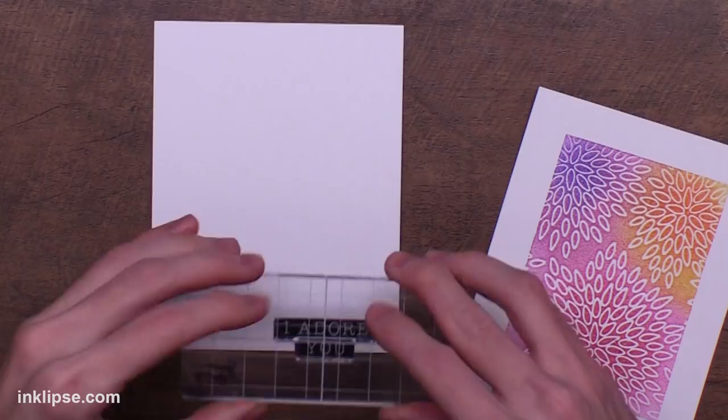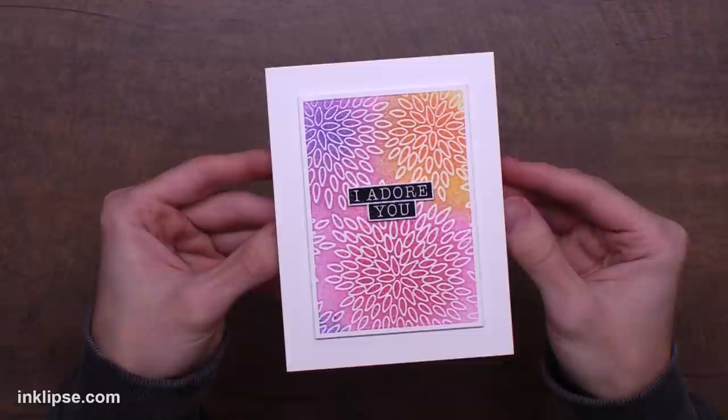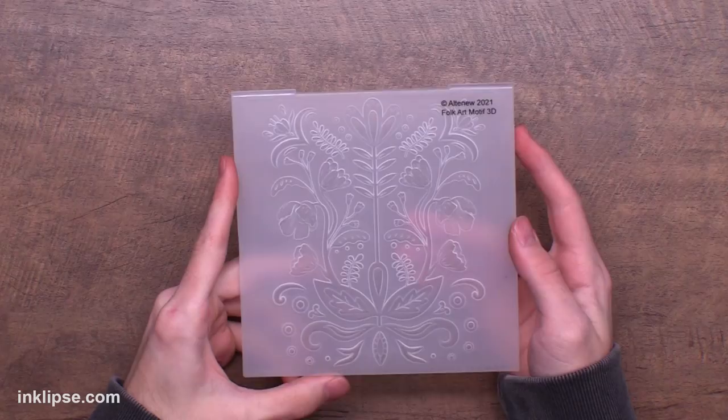Then I'm going to spray it down with a light mist of water from a distance. This is just going to kind of react to the ink a little bit, but not make it too messy. And that gives a beautiful stamped impression. I love the different shading that we were able to do and also how we were able to segment off the different flowers just using our blending tools and not the ink pads themselves. To finish off this card, I went in with a sentiment that says 'I adore you' from the sketch floral stamp set. And then again, I heat embossed that one to make the black really pop and stand out off my card. I kept this one super simple, but I just wanted to really highlight that background. I loved how those different colored florals turned out with the shading in the centers.